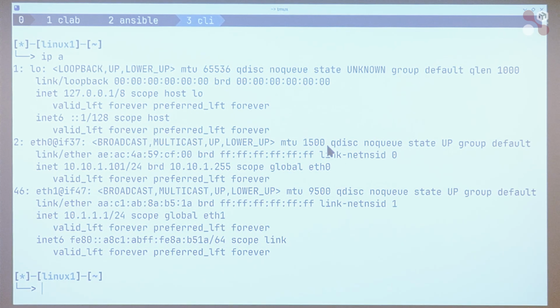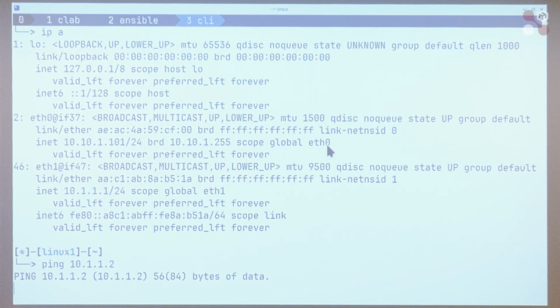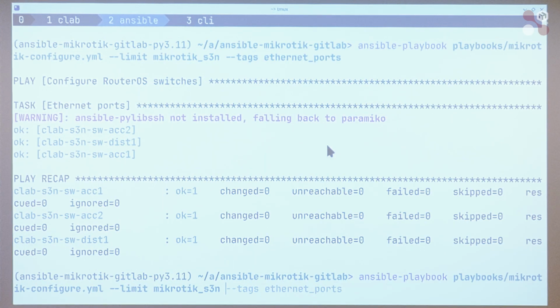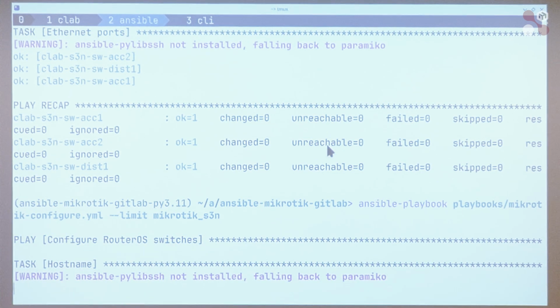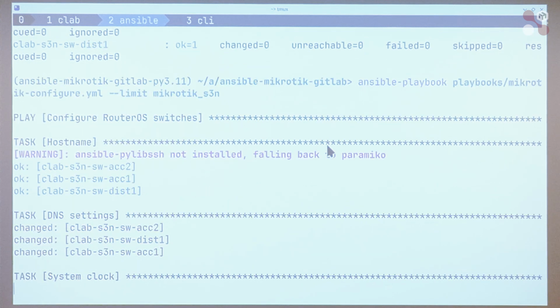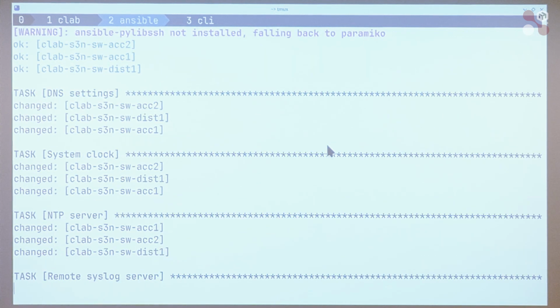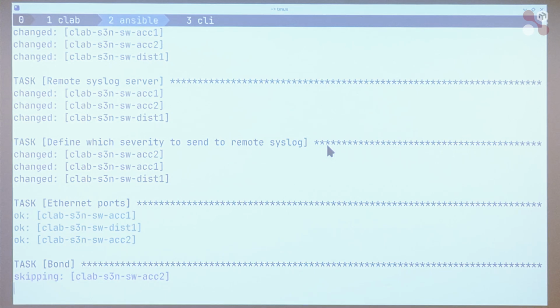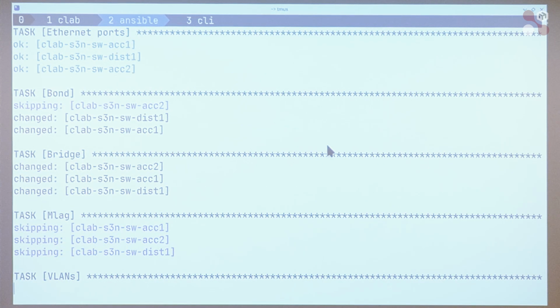And I know that on the other end there is 10.1.1.2. Obviously now, without the configuration, it's unreachable. So let's deploy the configuration, and let's see if we get connectivity after finishing this playbook.